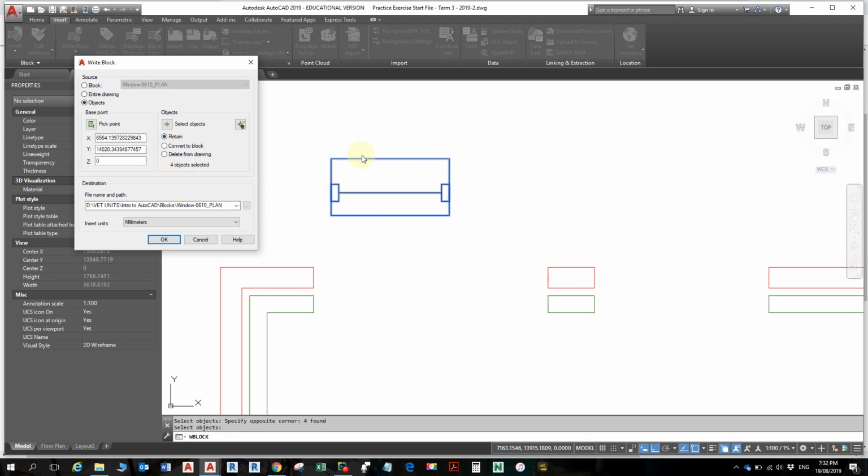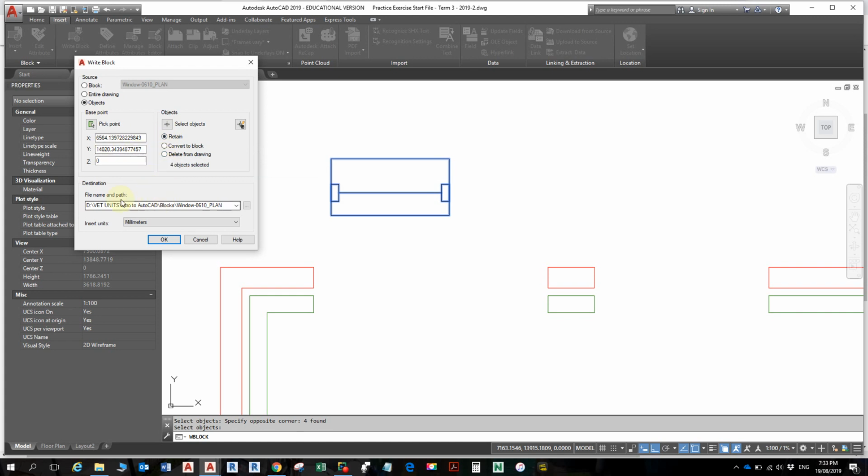And you've got an option here to retain that as separate lines or convert that into a block. If I convert it to a block, it'll convert it into a block and put it in the current layer that I'm in, which is 0. But it just means I can't change it if I made a mistake. Well, I can. I can explode it and then change it. I tend to always retain it as single lines. I don't really need to. I'm not sure what happened with the other one. But whatever's there, it doesn't matter because it's going to be exported out.